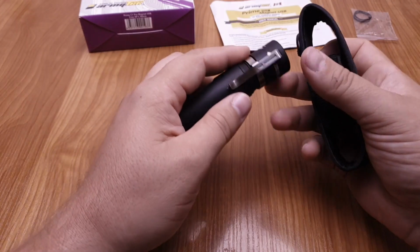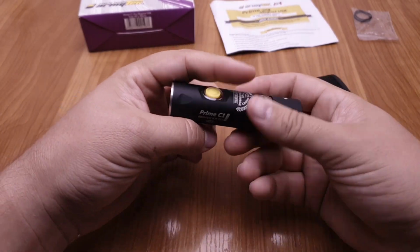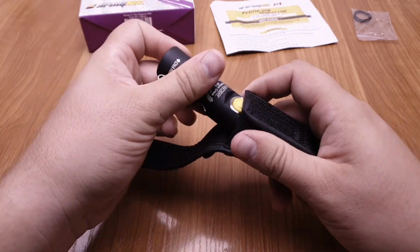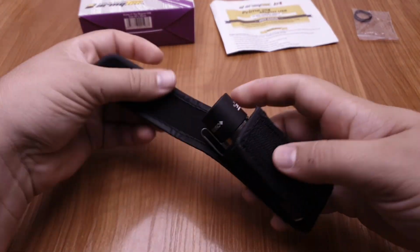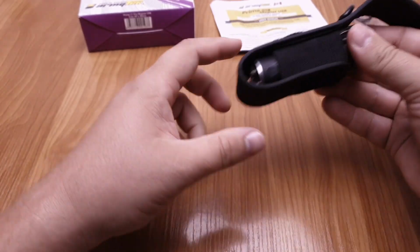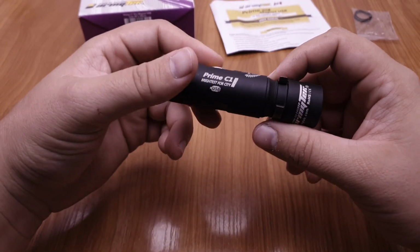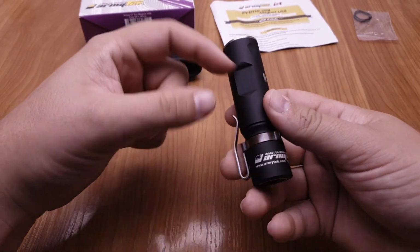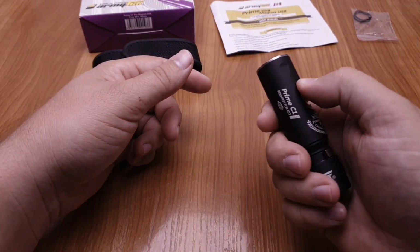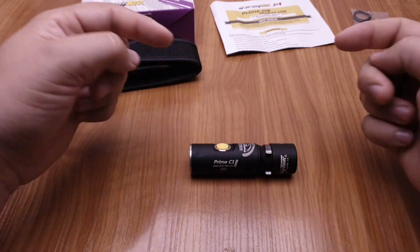It's nice to have a holster, but because this is very hard and it feels almost bulletproof, I think I will not use this holster. Maybe I will use it for one of my other small flashlights, which is not really as bulletproof as this. They have this little groove in the head, which is good for the finger. So it has a good comfortable feel. And let's go outside and try it.